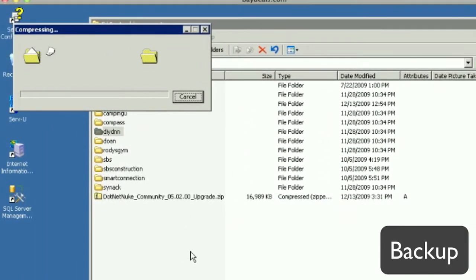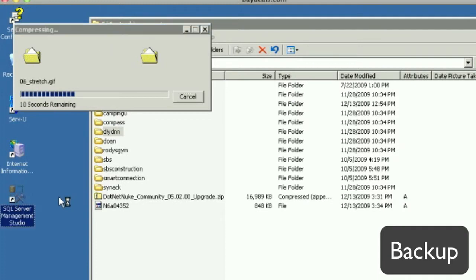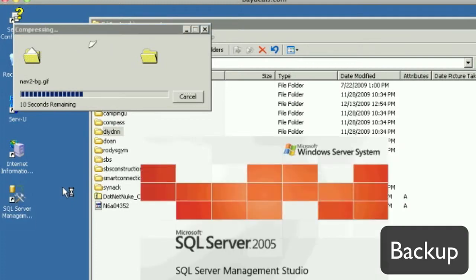So we're just going to back up our folder of the site that we're going to be upgrading. We'll let that run through. And while that's going through, let's just launch our SQL server and we'll back up the database as well.